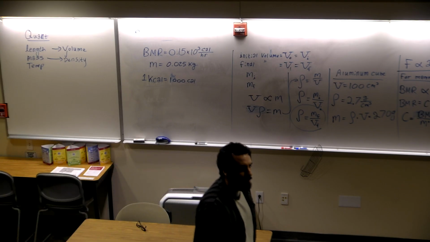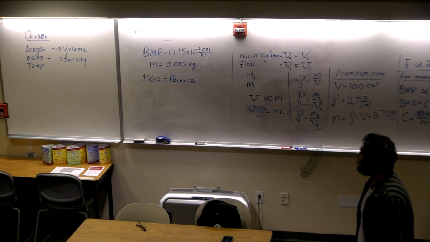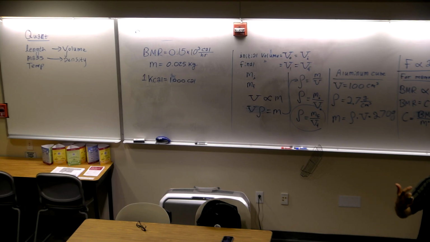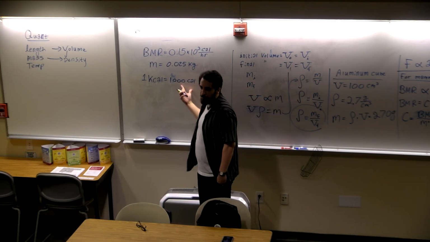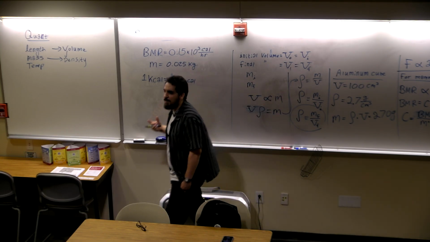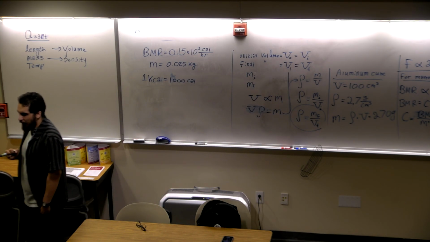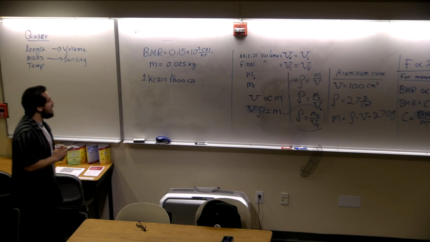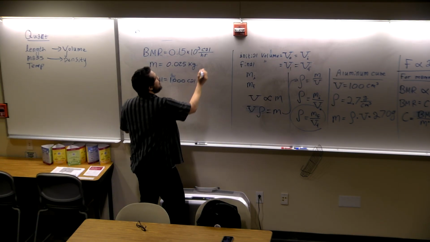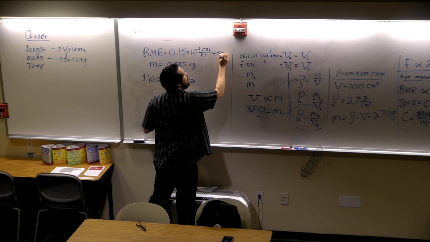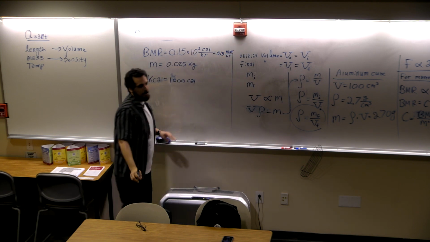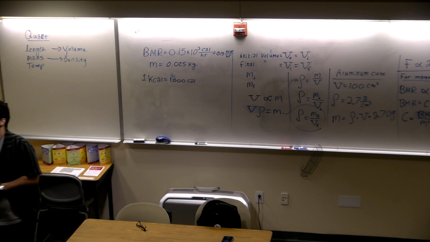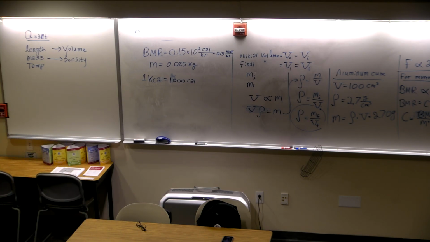So an important distinction to be made there. We're not talking about 150 calories of food that we would see on the nutrition packet. We're talking 150 of these smaller calories, these more scientific calories. So if we wanted to write this, we could say 0.15 kilocalorie per hour. So it's actually not that much.